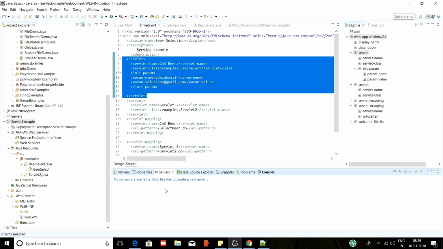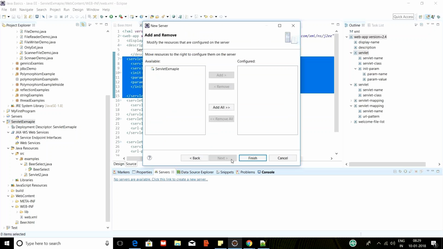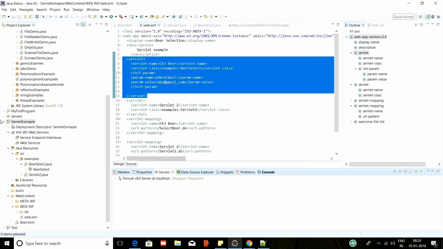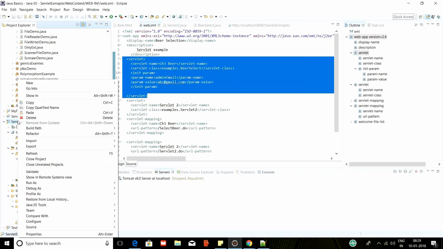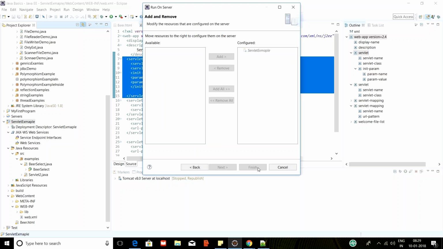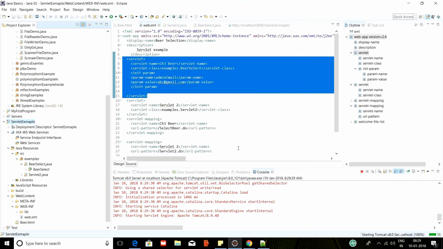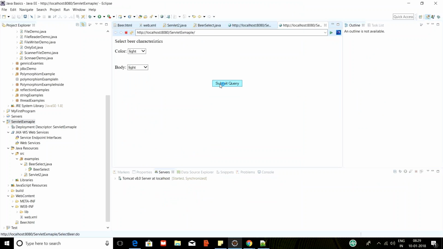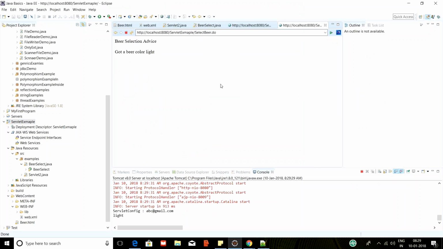I'm going to add a new server again that I already have. Now I'm giving it this. Then I'm running it again, and then I'm doing a submit query.